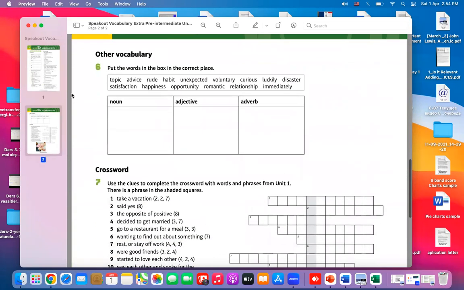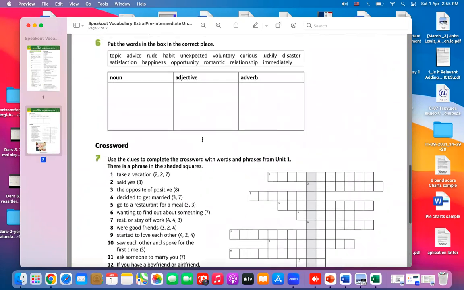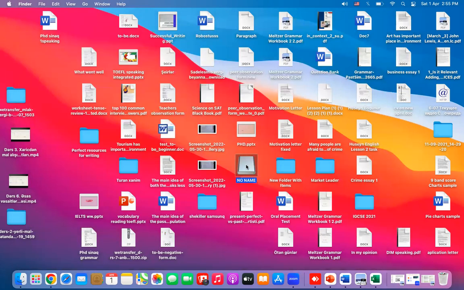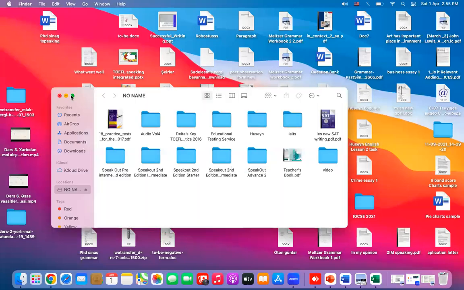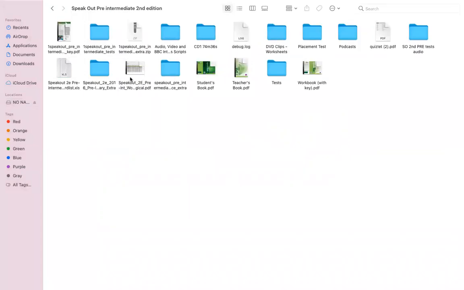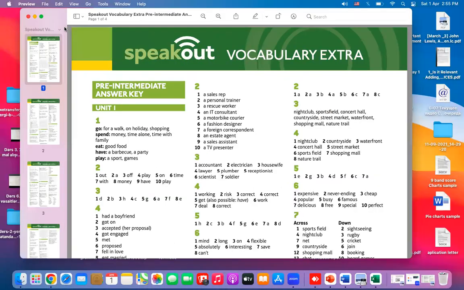And then they give you other vocabulary related to that topic. There are some puzzles. Even in some of them, you may get games and activities. So it will be a very useful resource, I believe, for each of you. Now let's go back to that folder again. And unfortunately, I need to click on each of them over and over again and go back to the folders. Sorry for this.